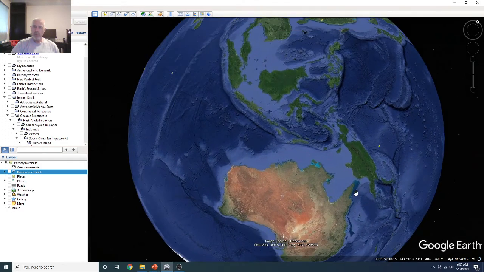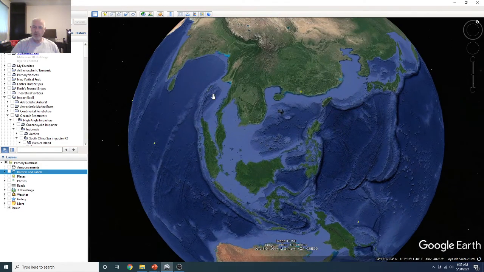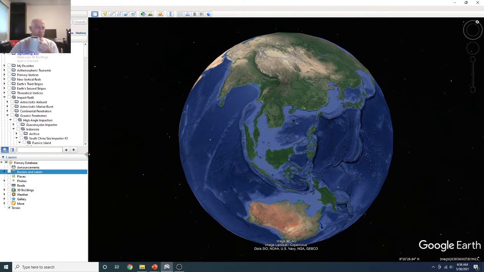And then we come over here, and the Indonesian vortex right here that makes the Earth look like the Death Star. You have the South China Sea impactor that occurred right in here. You see these little ripples? That's about where it happened. And you see these chain of islands coming out here because it broke up into a linear volley and struck the planet like this. And it sounded just like that too. I know, I was there. All right, so that's what you have right there, right? This is the way the planet goes.